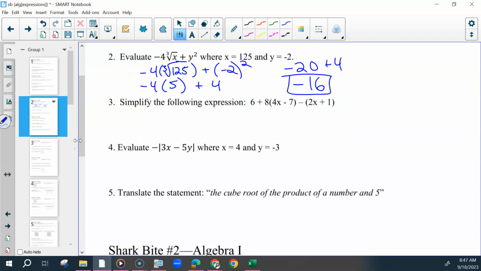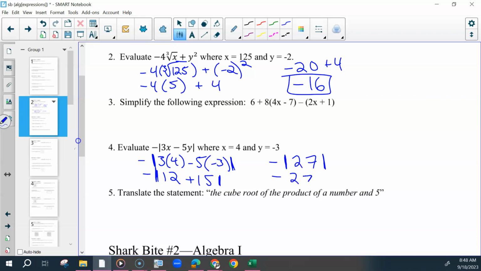For similar evaluating, we're going to put both of these in for where x and y are. Use parentheses, multiply on the inside. Add on the inside. Then there's nothing else left to do, so you can just drop those. If there was something outside, you would use parentheses, but in this case, you can just make this negative. Should be your answer for number 4. Questions on that one?